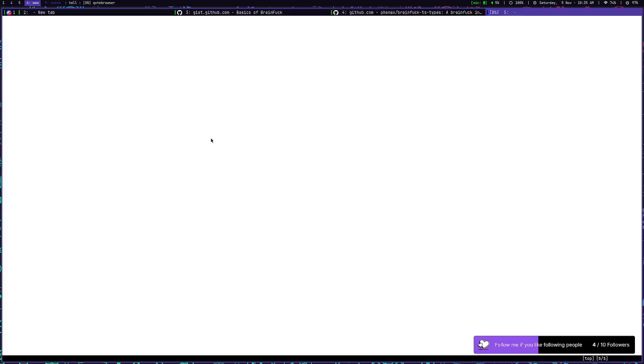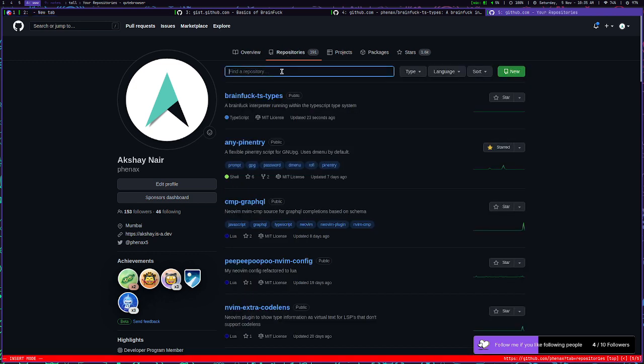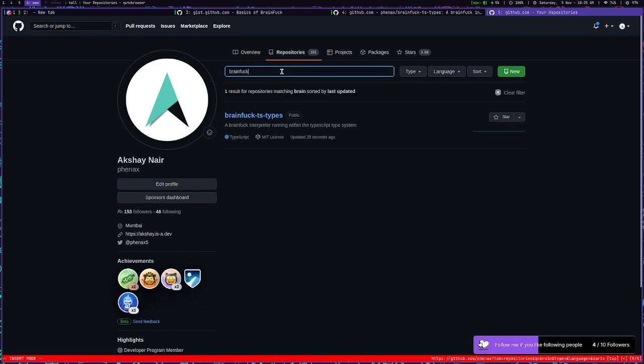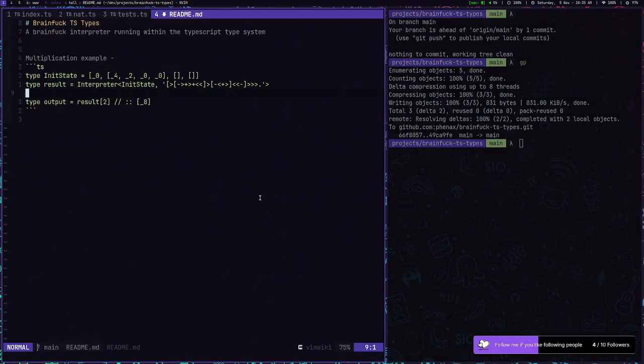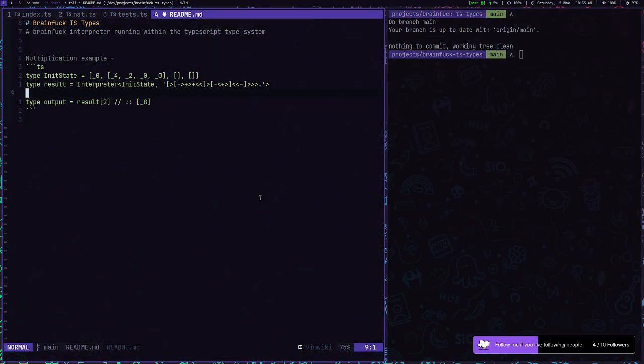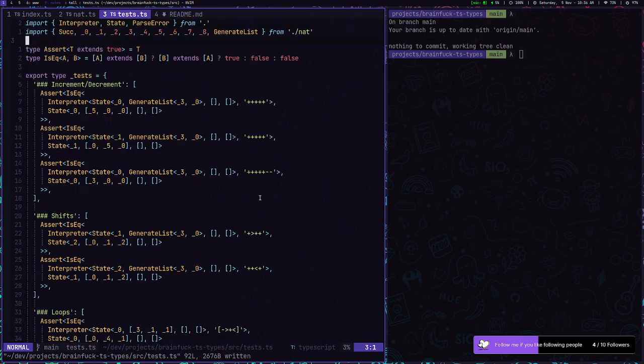Feel like I already had this. Let's see. Yeah, brainfuck. I can just delete the older repo, I guess. No, I don't have the older repo. I guess I never pushed it because it didn't work. Yeah, we've done it. How many times am I going to keep saying that we've done it? I still don't believe that we've done it. That's the reason why. All right, let's quit.